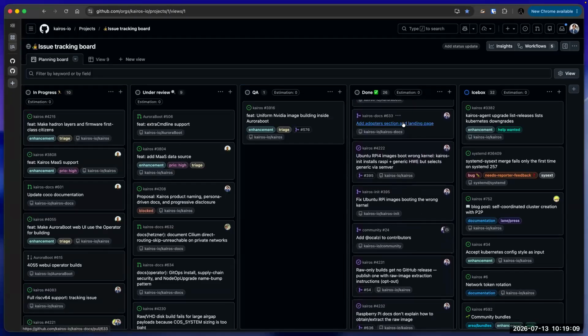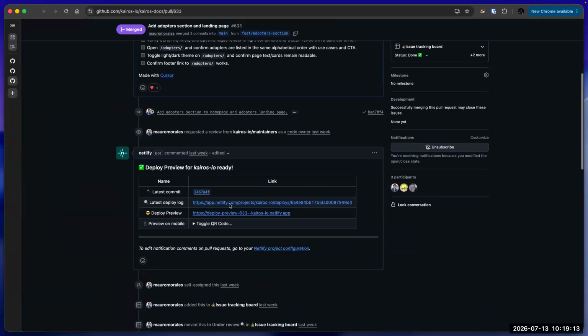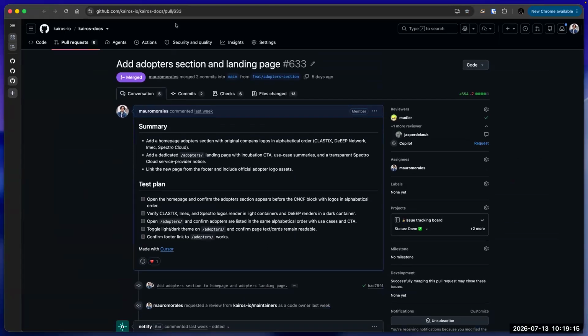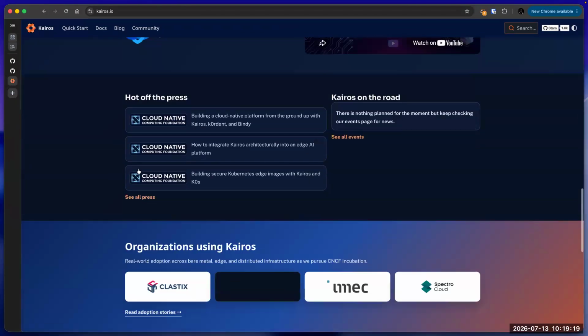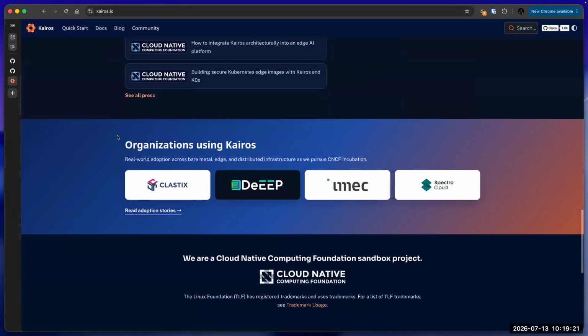I added an adopter section in the landing page. This is visually something very simple, we could say, but very, very important for us as a project. So these are all the organizations that have publicly mentioned that they are using Kairos, and we are more than excited to have them here, and hopefully we can get more organizations interested into joining.